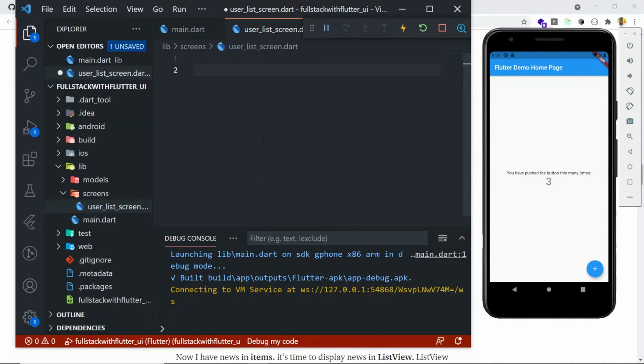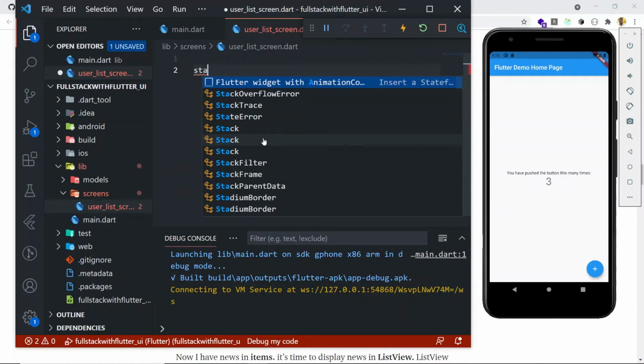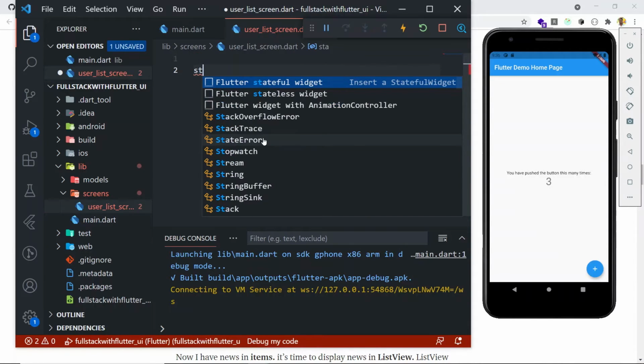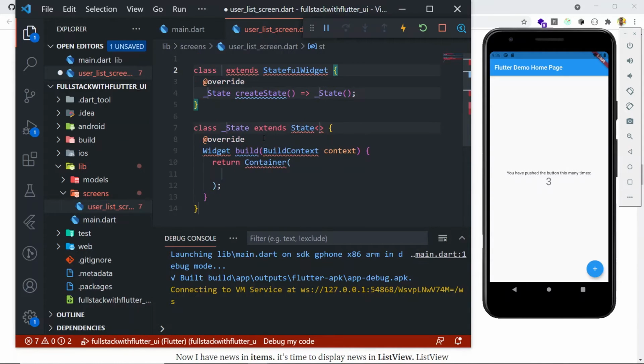I will create it as a stateful widget. There are two types of basic widgets, stateful and stateless. I will explain this in a separate video. So for now, I will go with the stateful widget called UserListScreen.